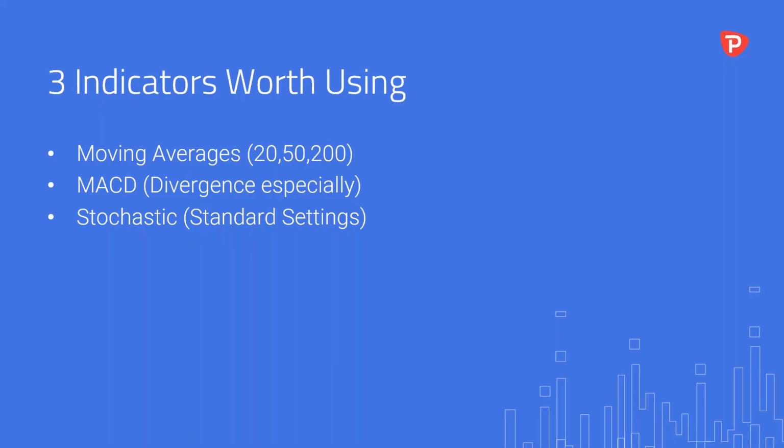So 3 indicators worth using are moving averages, MACD, and stochastic. And I think you would agree, Ty, these are 3 very key, very decent indicators. And many people use them, but it's one of our favorites, isn't it? Yeah, definitely, because they're the ones that seem to be the most market adaptive. And also, in terms of stochastics, moving averages, and MACD for that matter, the good thing about MACD is it actually works in sideways and trending markets. But stochastics really come to the fore in sideways markets.